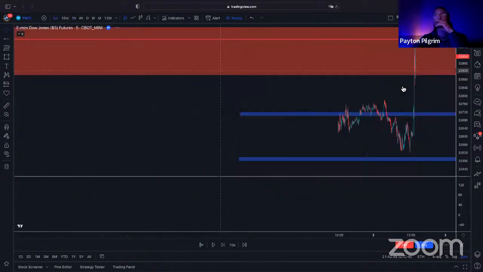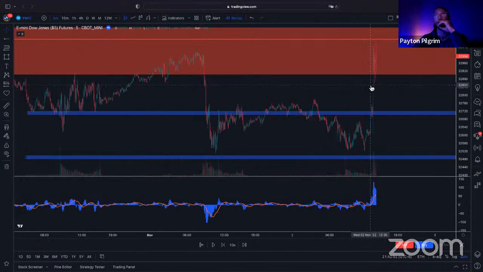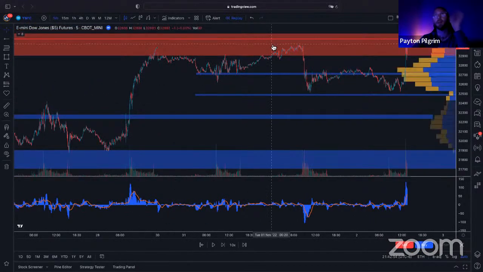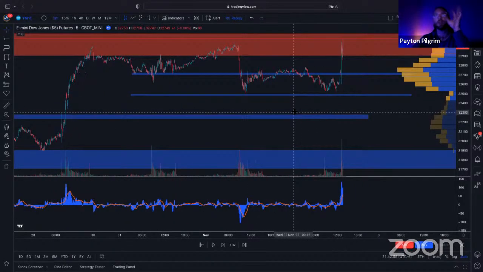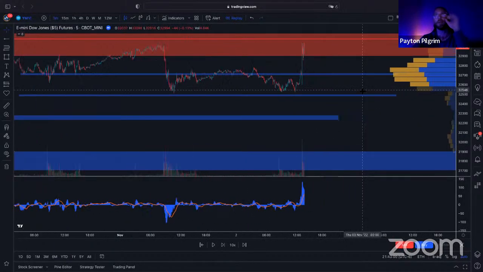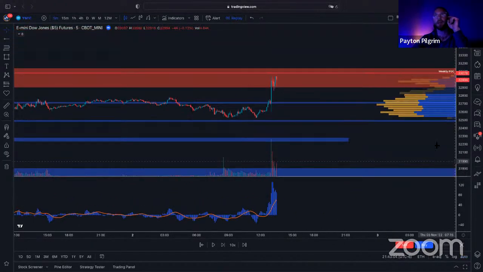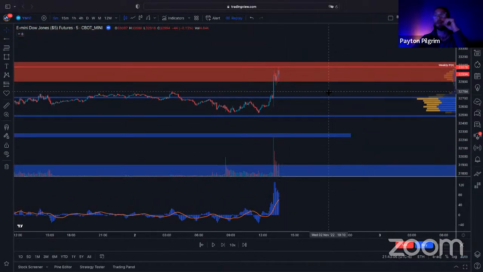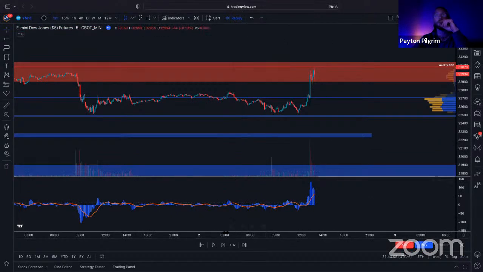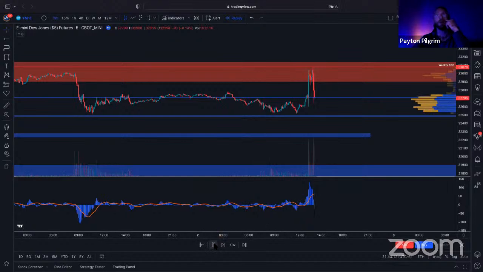Let's go into the 5-minute and see if we can take advantage of this, starting to break these highs. Now, this isn't how I like to trade, but I'm trying to catch a little breakout system, right? If we can break out these highs, that's big time. It's not the right time of day for this system, so we really need to wait. But this thing could just, based off of volume profile.